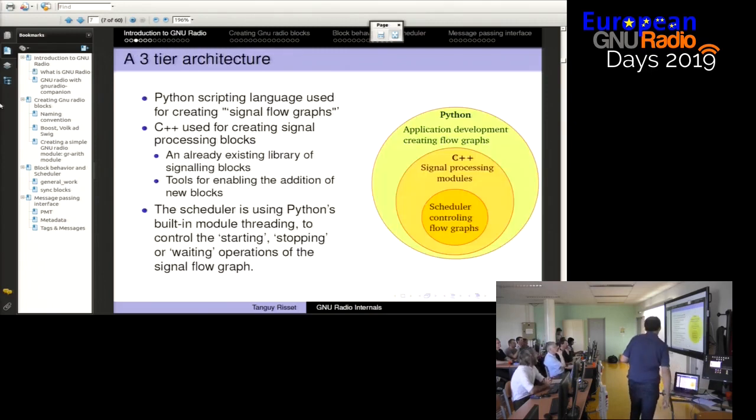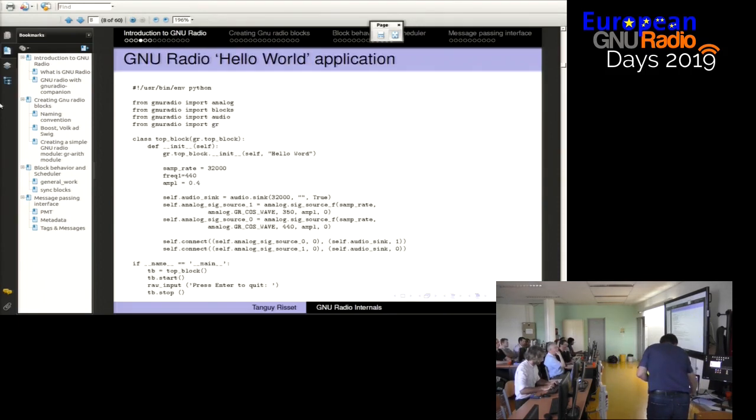Just to make sure that everybody is aware that GNU Radio has several languages. You have files in C++, you have files in Python, and you have the scheduler, to which you don't have access, but which is at the kernel of GNU Radio. The blocks that we want to write are in C++, but you can write blocks in Python too. But it's probably better to do it in C++, and usually Python is used to connect the blocks between them. I hope everybody is aware of that.